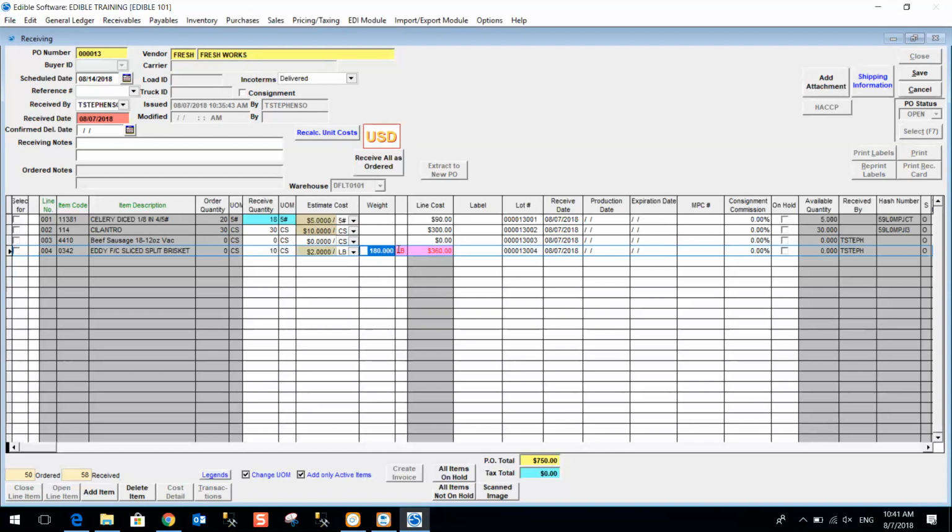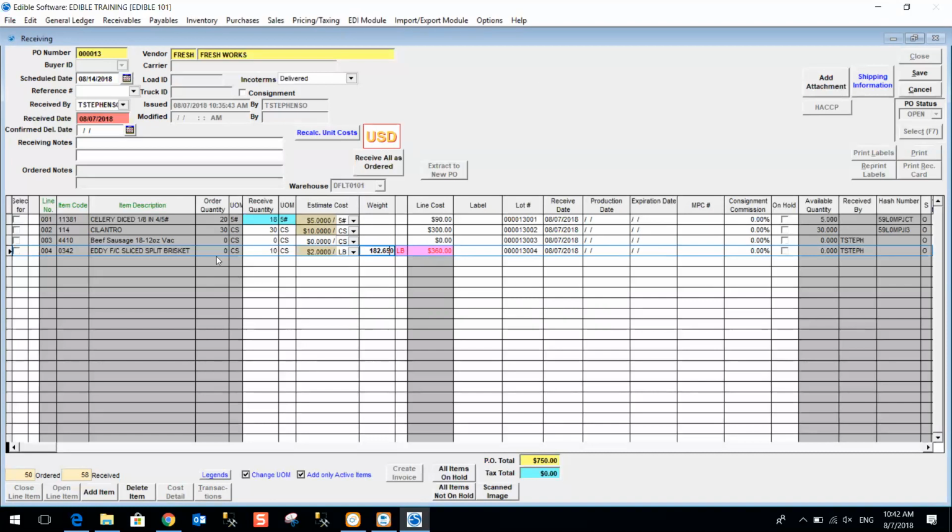If that is incorrect, or if I needed to say I ordered 180, but it came in at 182.65, I would do that. So just bear in mind, for anybody who is using variable weight items, these weights have to be entered in at the time of receiving. You saw they don't have to be entered in at the time of the creating of the purchase order, because we don't know what we actually have. But when we receive it, we have to know what we actually received.